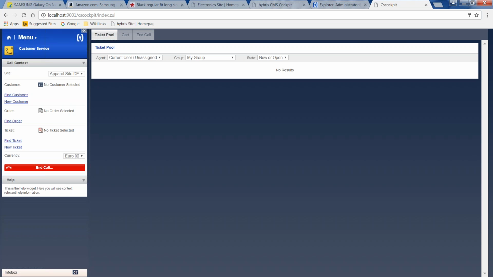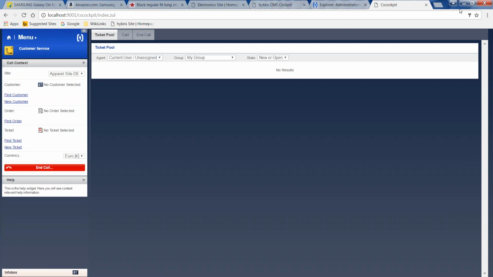See, for example, in a plane, the pilot sits in something called a cockpit, okay? And he can control everything in the plane through that cockpit, correct? The same is the word cockpit. So if you say customer service cockpit, the customer service agent can sit here and he can find everything that is related to orders, okay?